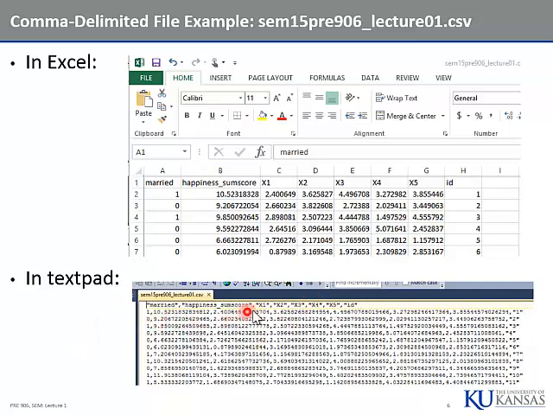And in between each entry is a comma. So each person is represented by a row of this file, and each variable or datum from a person is represented by a column. If you're in Windows and you download this file and double click it, and if you have Excel installed, it opens in Excel and it looks like a spreadsheet. So that's why I like this file. It's text, so it's easy to read into R. But it also opens up in a nice visual text spreadsheet as well. So you can find it online, and you can download it and put it into R. You can try it on your own, or you can look at the R syntax as well.